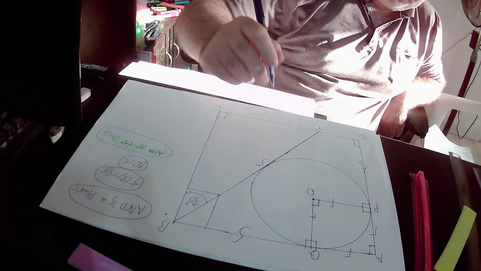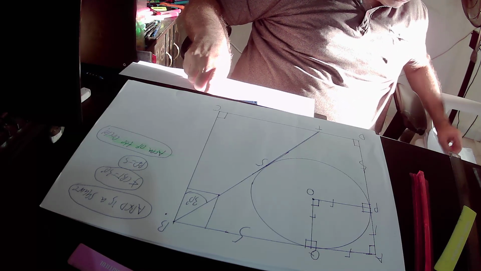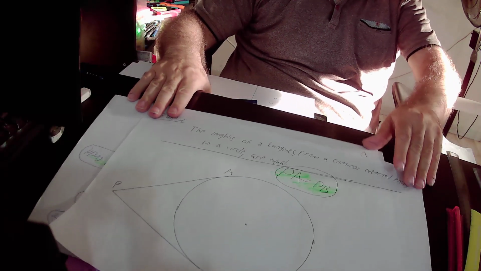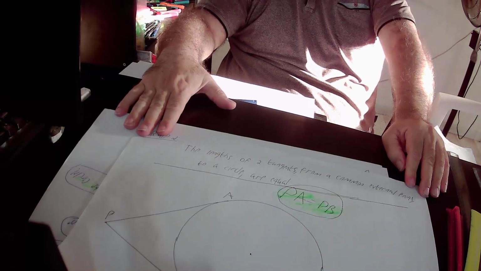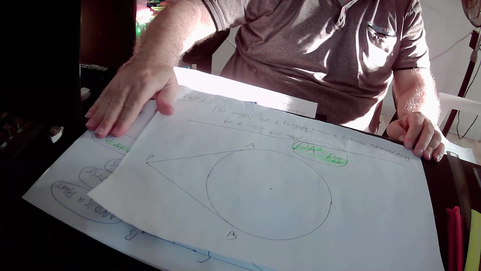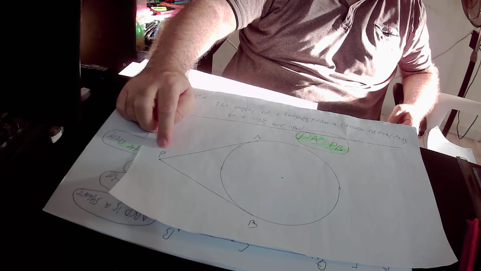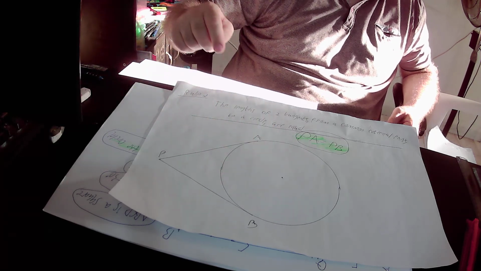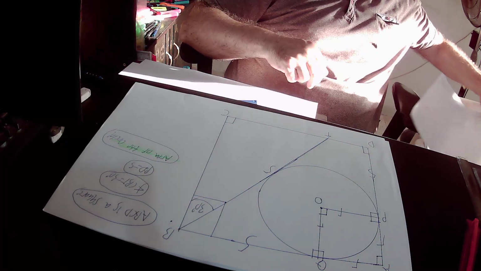In the next step, I will present to you rule number 2, and we will implement rule number 2 in our drawing. According to rule number 2, the lengths of two tangents from a common extreme point to a circle are equal. Here we have the common extreme point P. From the common extreme point P, we have two tangents to this circle, tangent PA and tangent PB. And according to this rule number 2, PA equals PB.